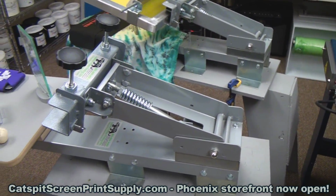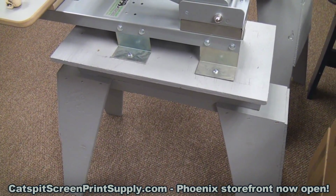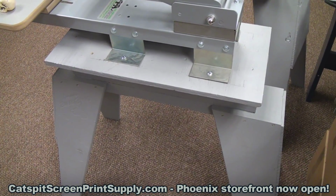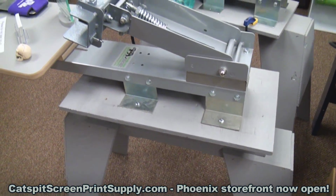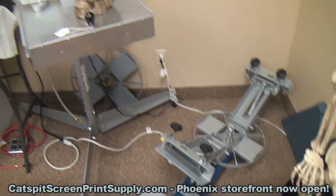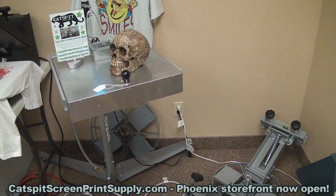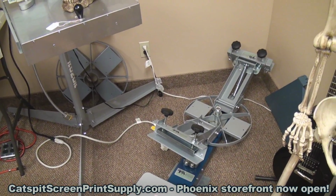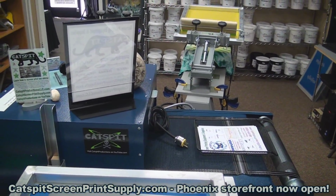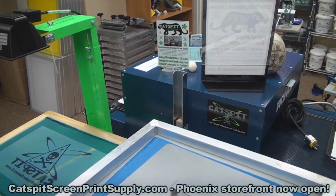but I give them to you if you buy this bench press right here, see a little 1-color one station, if you buy that, you can have this stand if you want. You don't have to take it if you don't want. If you have a setup, you can use that, but this stand is available and you just get to take it with the press for the same price of the press. There's no extra fee. So there's a little flash cure. I've always got a few of those available in Phoenix. So the 2-color one station is always here most of the time, and then the 4-color one station is here as well. I have one coming in right now because I sold the last one I had.